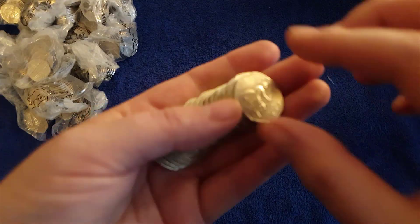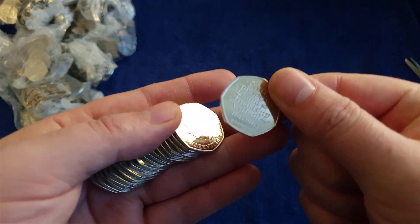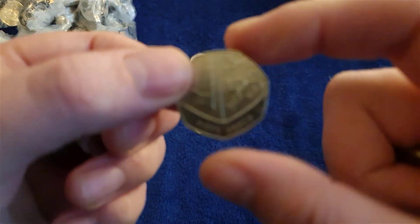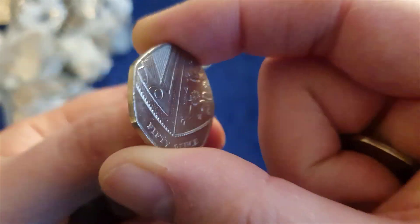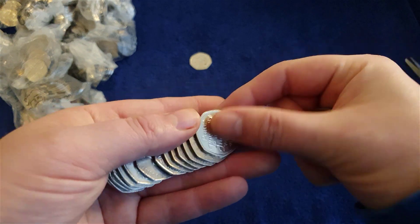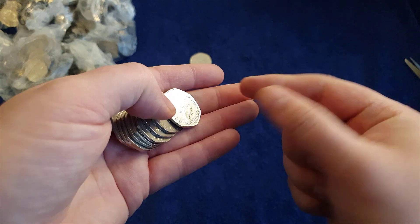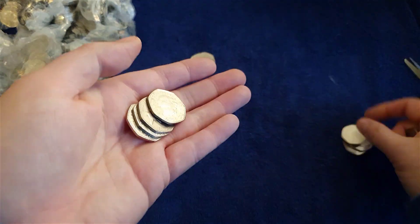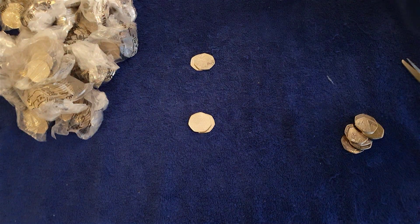Right, what do we have today? There's Britannia — 2008 is the low mintage year we're looking for. Not more Brexit surely — another Brexit and a Benjamin Bunny. There's shields ones we're looking for: 2009, 10, 11, 16, 18, 20, also 2017 for the low mintage one. Goodness me, it's going to be another one of these is it — and there's Benjamin Bunnies thrown into the mix too. I'll check all the shield dates on the fly.